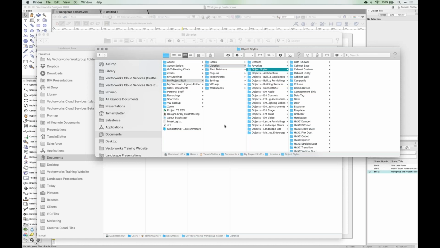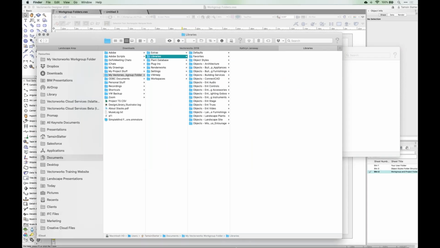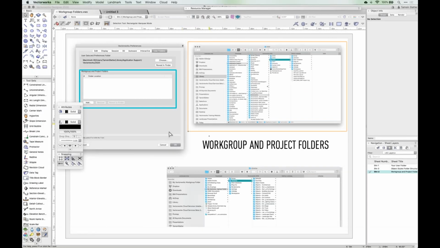And obviously, as I say, I've put it in my documents folder, but that would be on a shared device that everyone has access to in the team. And then you can actually create multiple project folders. If you've got teams of people working on a specific project, you would give them access to just the project folder that has the content for that project. They can then switch project folder if they're moving on to a different one. So you'd have all your doors and windows determined, slab styles, your wall styles, etc. So that is really all I wanted to say on that subject. I hope, are there any questions on that?